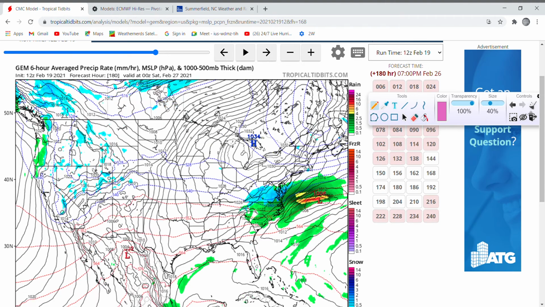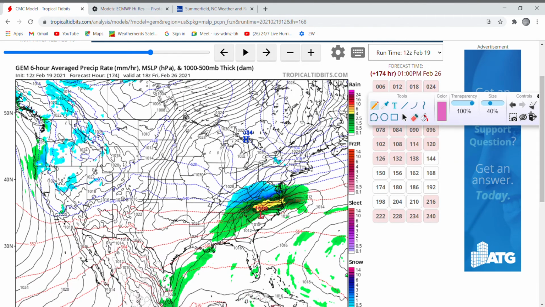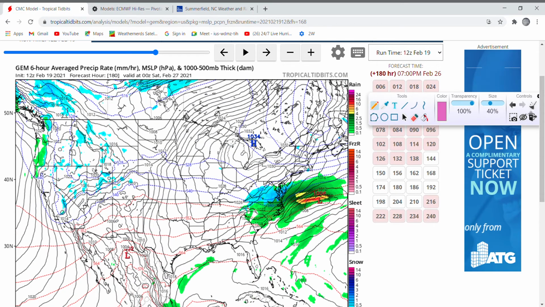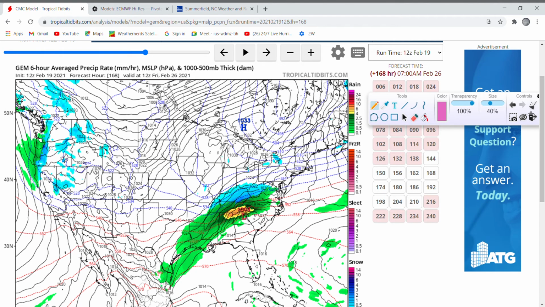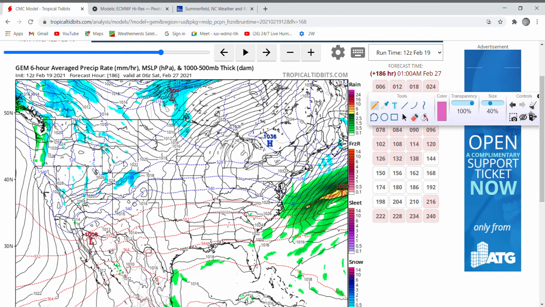The CMC is a little bit weaker than the GFS. The GFS really hypes this a little bit more than it should, but we're just reviewing it because it's been like this for a couple of days, I do believe. So I think it's worth making a video on it because it could be major.